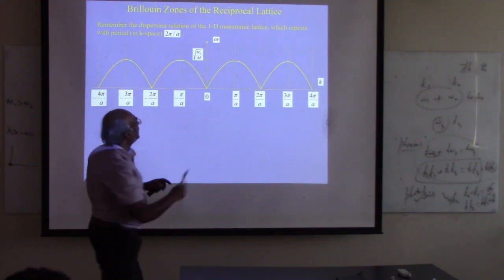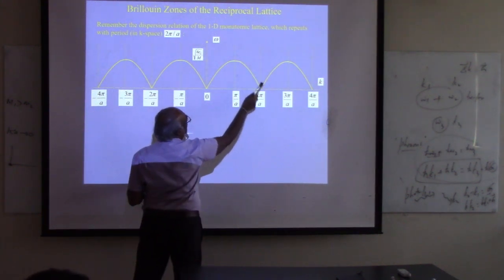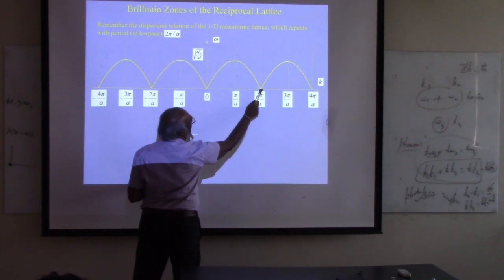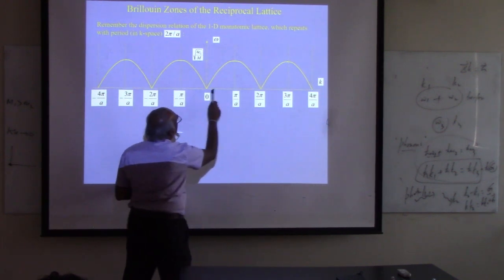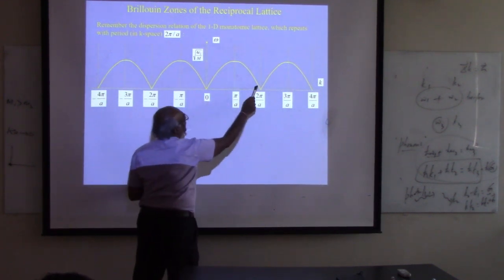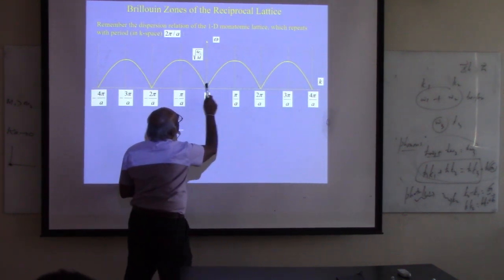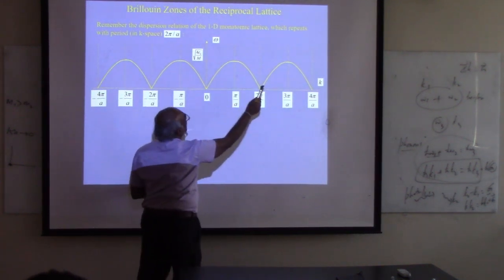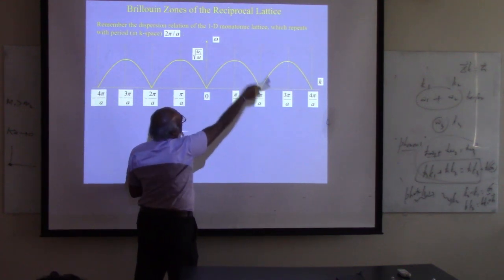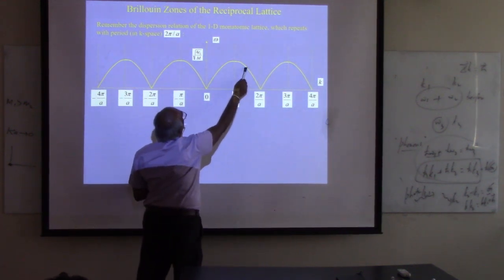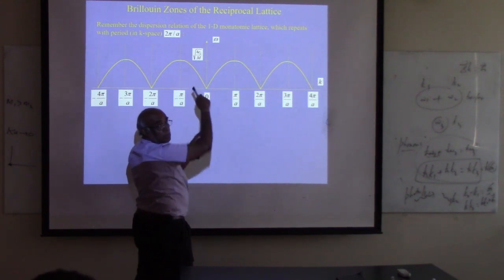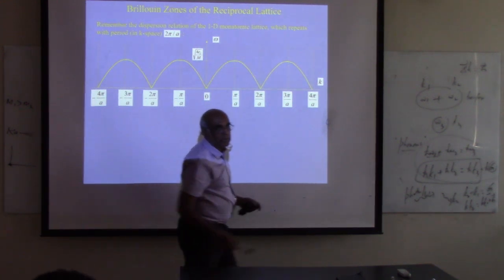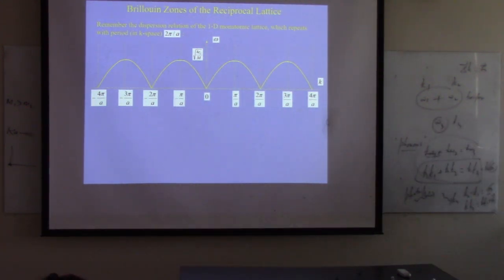That means if you subtract G, what happens? If this is 1, if you subtract G, this point becomes this point, right? If it is here, that point becomes this point, right? So any point away from the first Brillouin zone, I can bring back to the first one by subtracting the G vector. That's the whole idea. You don't have to worry about anything other than the first; second Brillouin zone, third Brillouin zone.